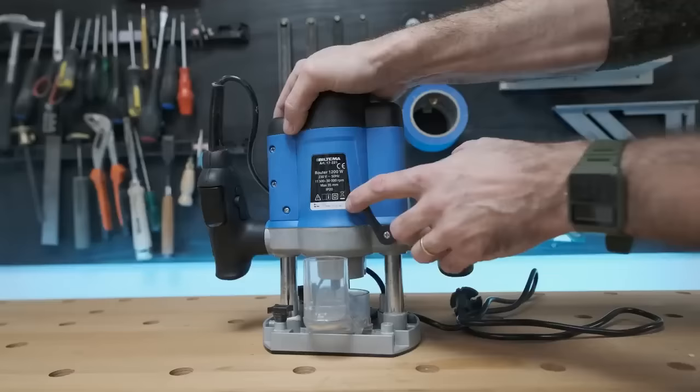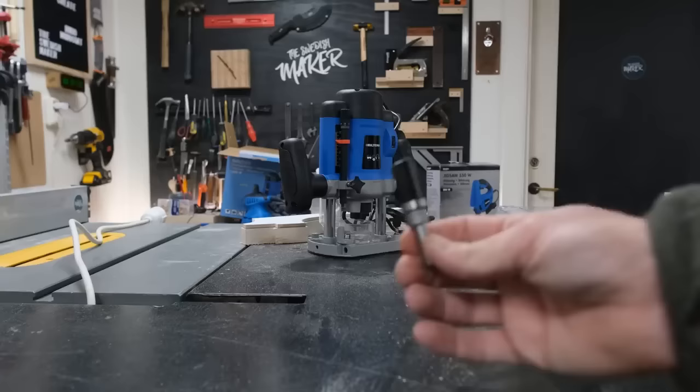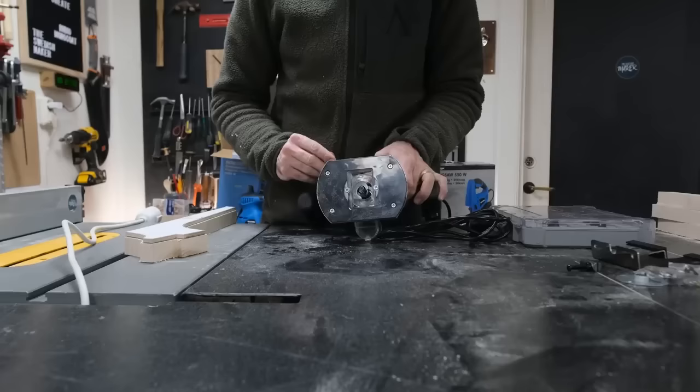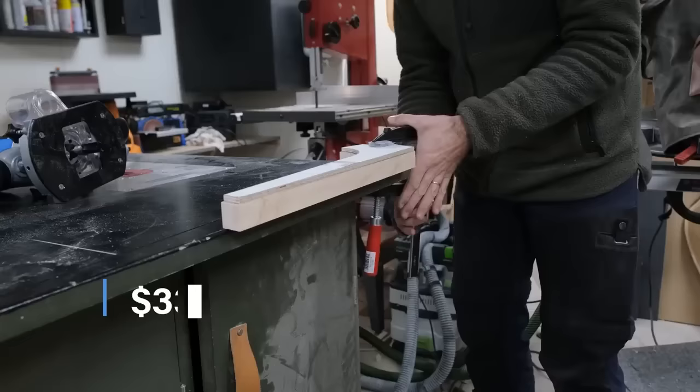And here's another thing that wasn't included in the price: router bits. Already blowing the budget of this build. But a router bit isn't really a tool, more of an accessory. But then again, you wouldn't be able to use the router without any bits, so I'm not sure. Let's just say it didn't fit the budget. The bit collection I have is from Bosch and it was $50.